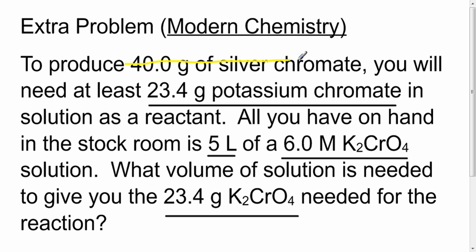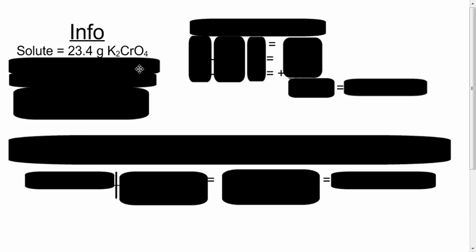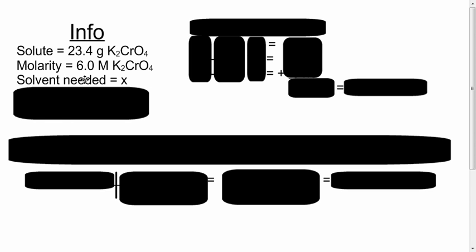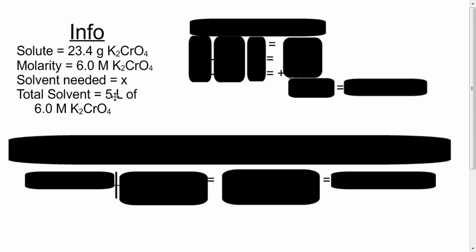This right here you don't really need to solve it. It's just part of the problem. And this number as well is not in the solution piece, but it's there. It is like, if you have 5 liters, is that enough to get what you want? So we're going to solve this just like any other 4-step format. There's our amount of solute that we need. There's our molarity. And we want to know solvent, and this is how much we've got, a total of 5 liters. Will that be enough?